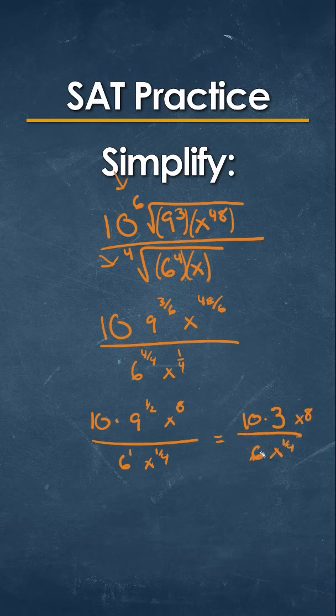We can simplify this. This is going to now be a 2. That is now going to simplify. That will be a 5. Then we're going to have 5 times x to the 8 over x raised to the 1 over 4.